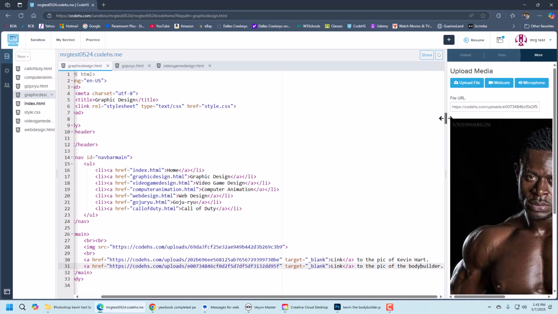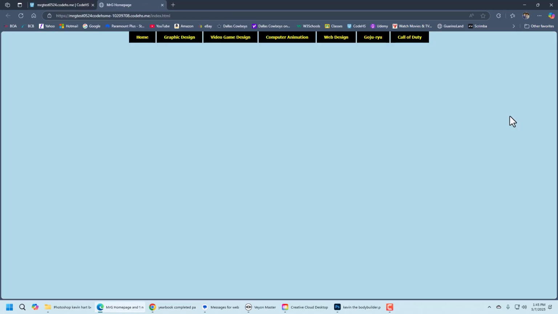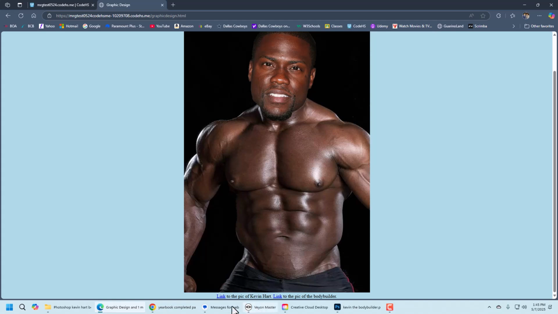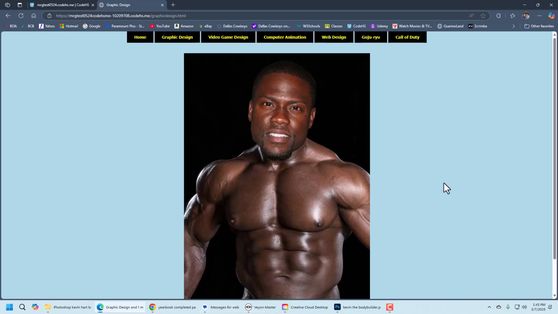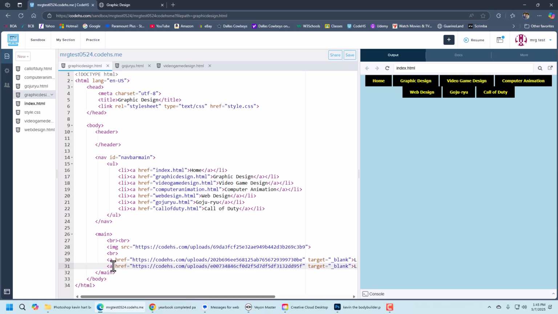So let me click save. And then look at this. Go to graphic design. And there you have it. But now I like it because I know this is down here, but I don't like this being down here because maybe if it's off someone's screen, they won't bother to scroll and know that that is there. So let me just take that code and move it above the picture, or move the picture below the code, however you want to look at it.